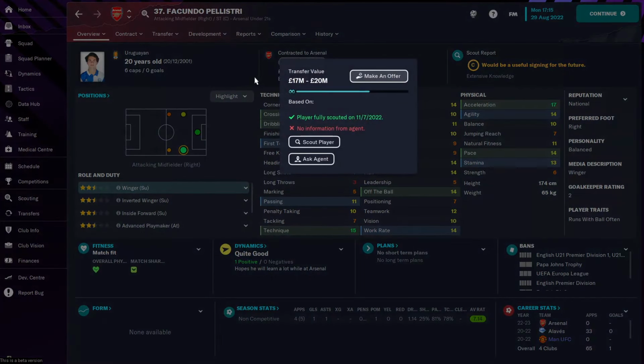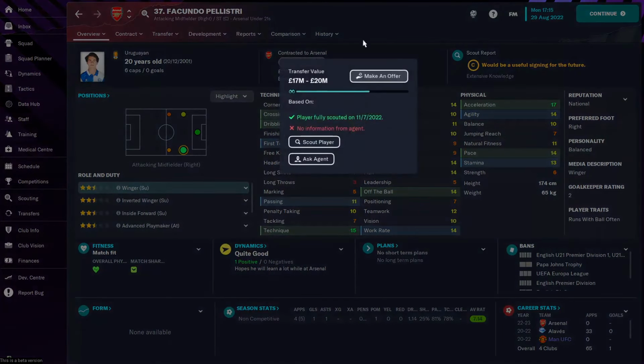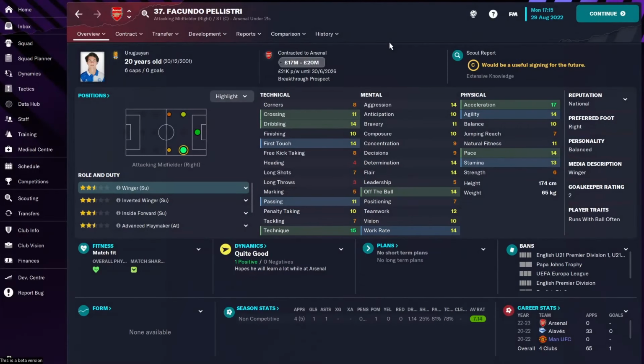I mean, they're getting a youngster for less than what he's worth, but realistically, he's not going to turn into a world beater. He's not going to turn into even a rotation option for us. He's an average player. He's worth a lot of money. Sell him now. Get 10 mil.